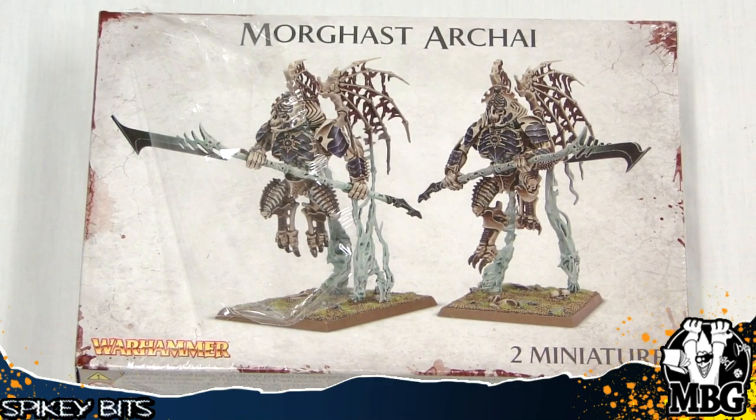So that's about it for the new releases for this week: the Morghast kit and the Spirit Host. Next week is Space Hulk, and there's a limited number of those going around, so we'll definitely take a look at that, just in case you hadn't seen it yet, and it's got some new pieces in it too, so definitely check back next week for that.